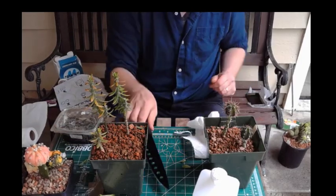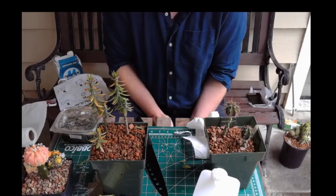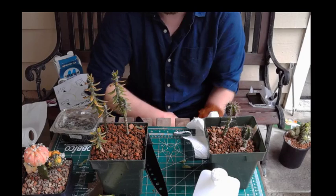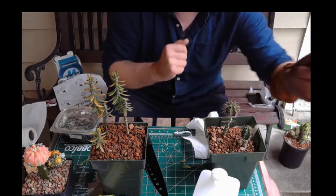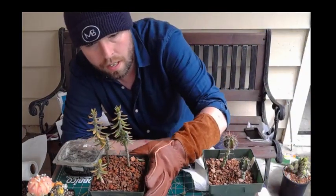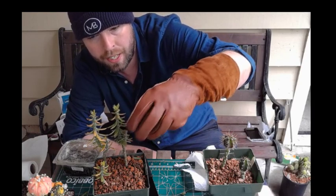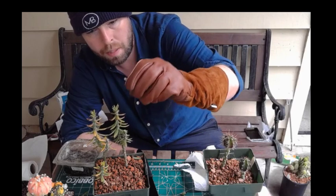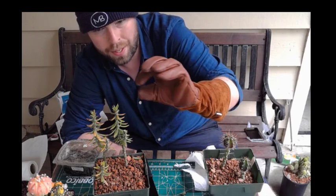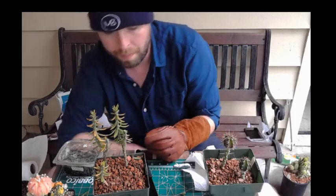Okay, so put a glove on. I'm going to cut the seedling in half. I'm going to put the top of the seedling on one side of the Peireskiopsis, and the bottom of the seedling on the other side. These Peireskiopsis have spines and glochids. Glochids are tiny little barbed spines that come out and get stuck in your finger. You need tweezers to get them out.